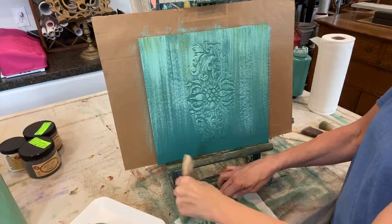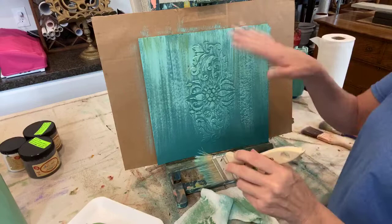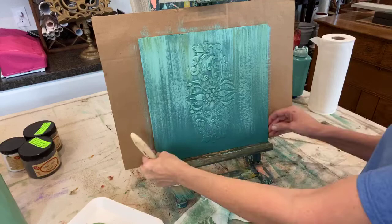And if I put too much kudzu, then I just go back in, add a little bit more gulf. And again, if it starts to kind of blend, then you just want to use a heat gun, dry it, and just keep adding. That's mainly what I do, is I'll add a color, let it dry, then add another color, let it dry. But this at least gives you the idea behind this, okay?